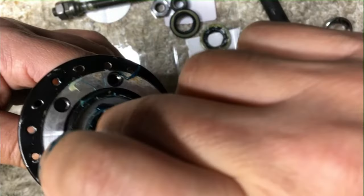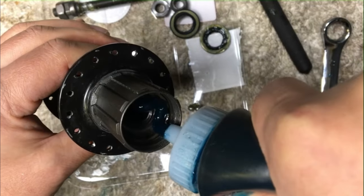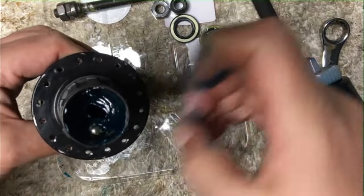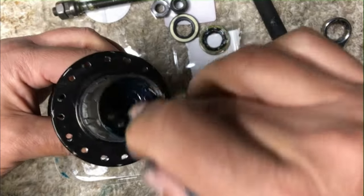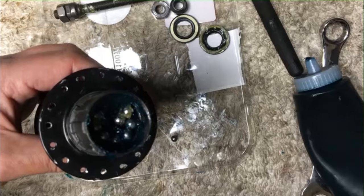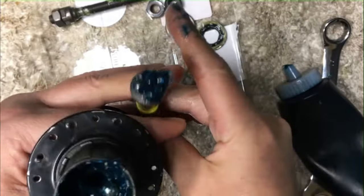We put our grease inside the cup and place in our nine quarter-inch ball bearings. They're OEM quality so they're going to be good enough, and they're like new. Sometimes you can get rusty hubs — really old, rusty hubs — but they have nice quarter-inch ball bearings that are almost new. Then we do the same thing on the drive side, loading it into the free hub body. Sometimes they just fall in there and want to be stubborn. Just pull it out with the magnet and start over — there's nothing wrong with starting over.